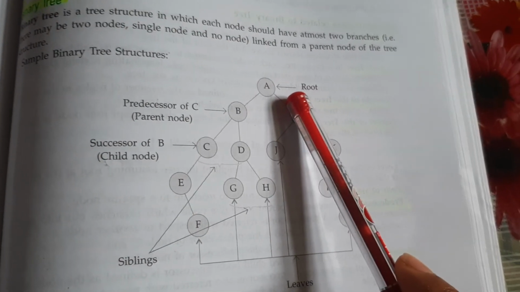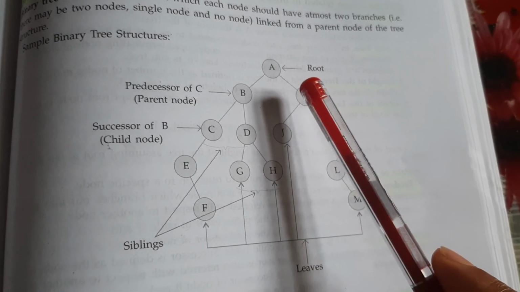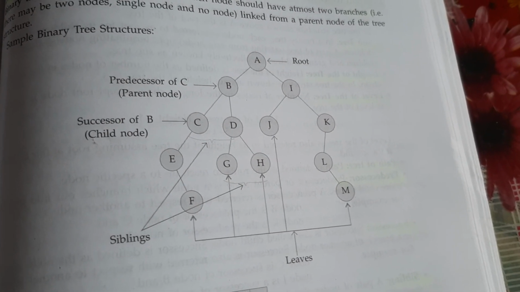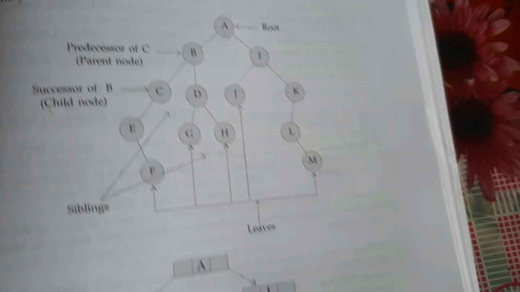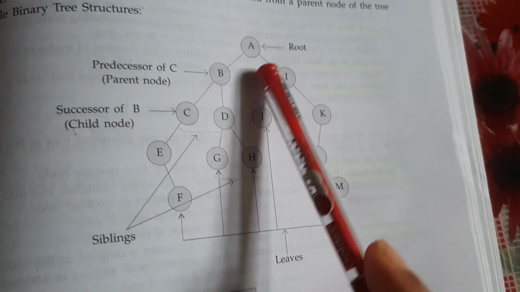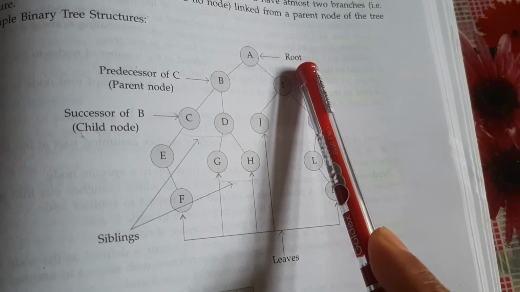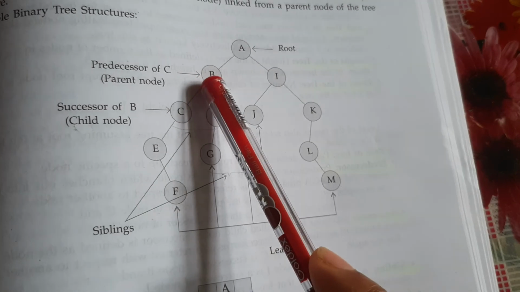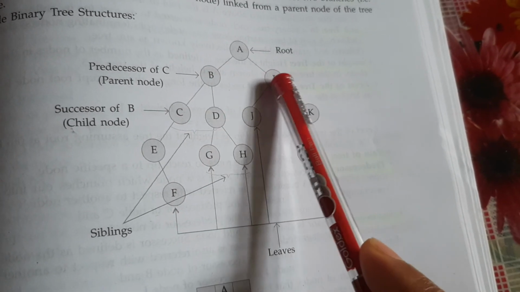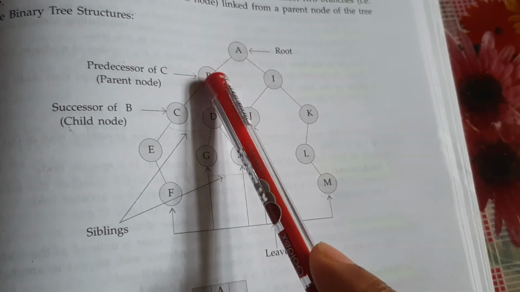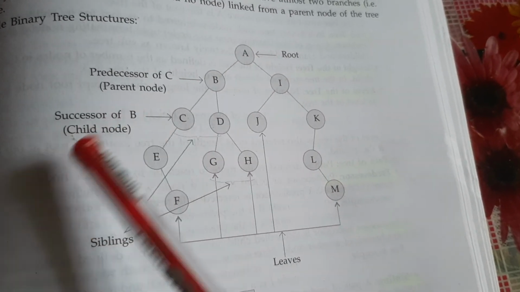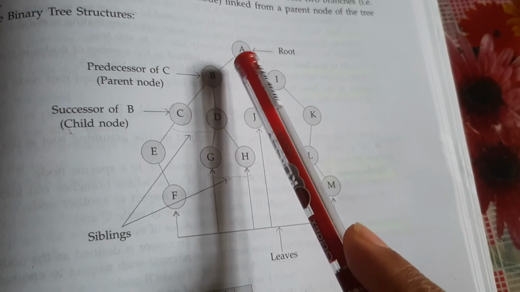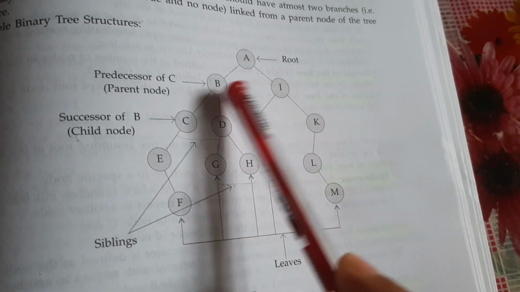Every tree, if you think of a real-life example, a natural tree, has a root, a parent node, and a child node. Here, A becomes the root, and every root will have two children, which can be B or I, any alphabet can be written. So we are just learning what a root, a parent node, and a child node are. Every tree will have a root, and every root will have two child nodes.